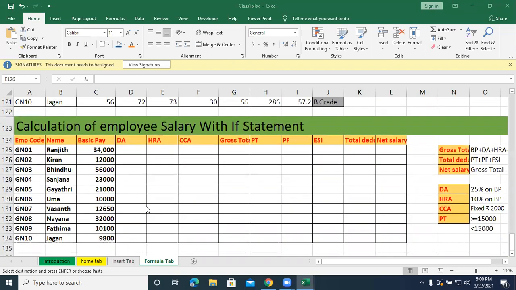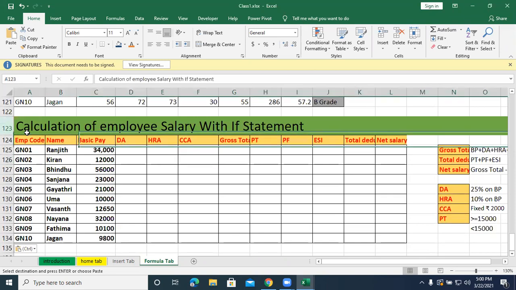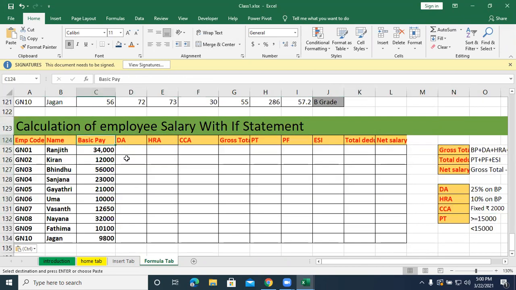So I want you to complete this and tell me the answer. I'm already giving this with the help of employee code, name, basic pay. DA, HRA, CCA, and gross total you have to find out. So DA is 25% on basic salary.